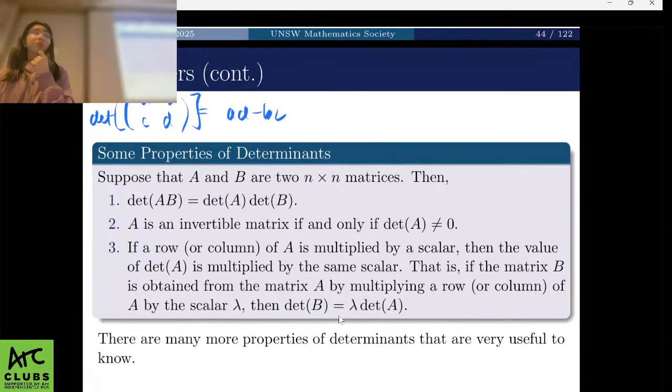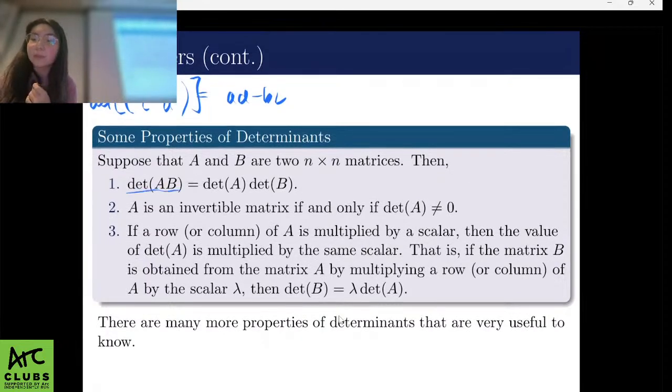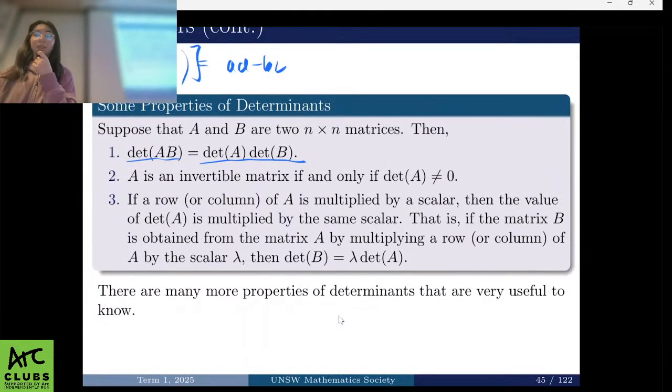For A and B, which are two n by n matrices, recall that they have to be n by n because to do their matrix product, we have to match the inside, the rows with the columns. Then the determinant of AB is equal to the determinant of A multiplied by the determinant of B. There's some complex algebra in this, but you can prove it by letting matrix A be A, B, C, D, and B be E, F, G, H. You can do the algebra yourself, so I'm not going to go through it because it would take quite a while.